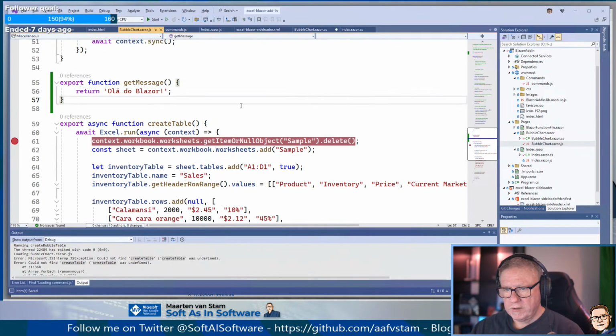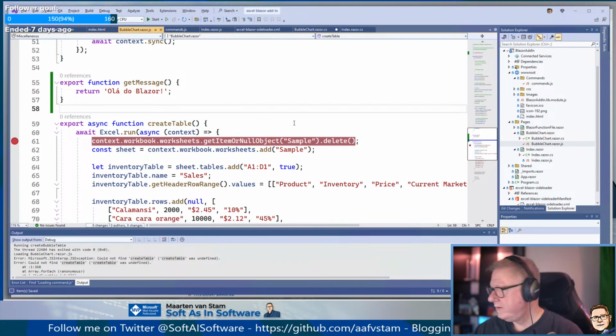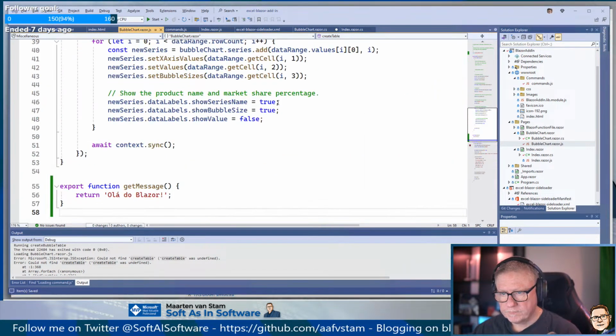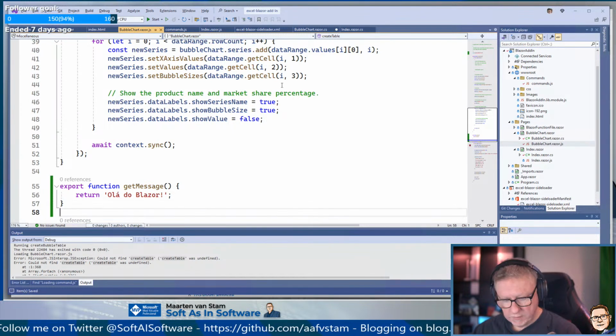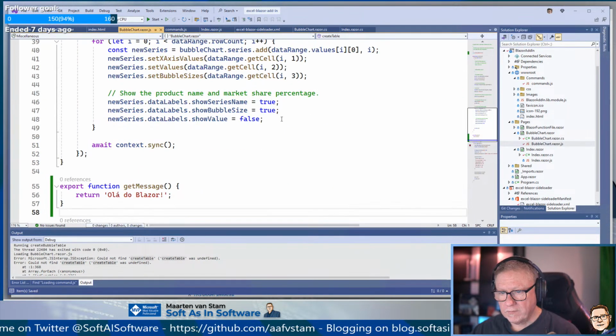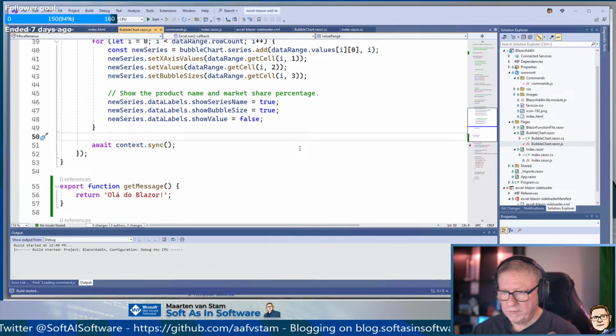Let's have a look if this is working or not. Save that. Save this. That's already saved. 5.